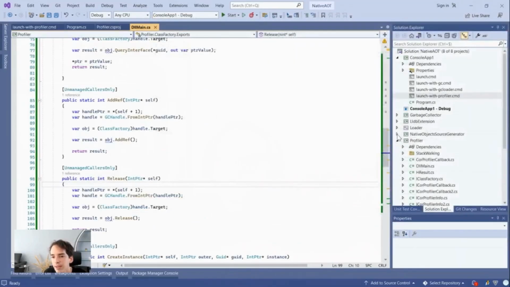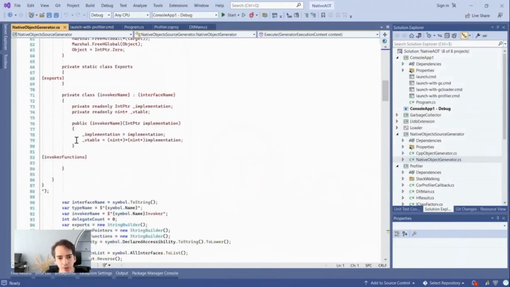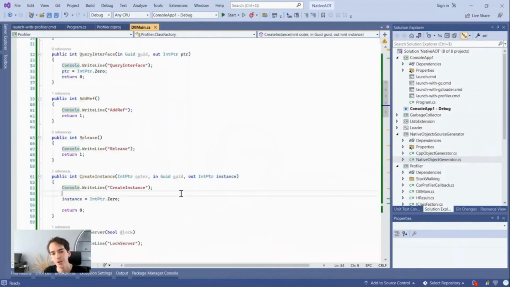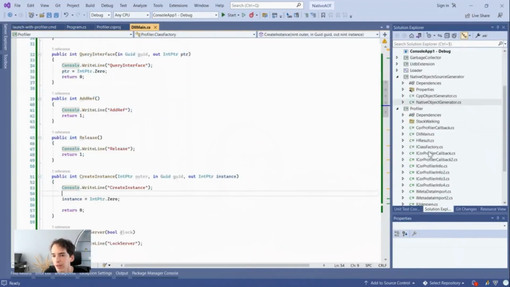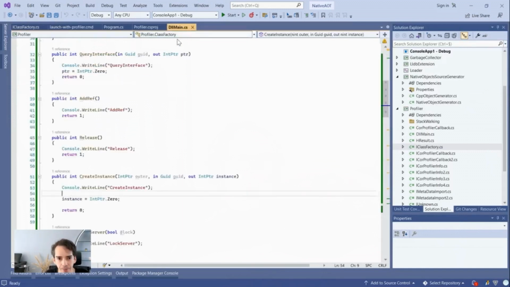So instead, I wrote a source generator. I'm not going to explain how it works, but it generates exactly the code that I showed you. I declare an IClassFactory interface and decorate it with a NativeObject attribute, which instructs my source generator to generate the boilerplate code.